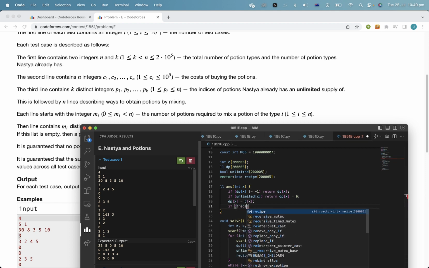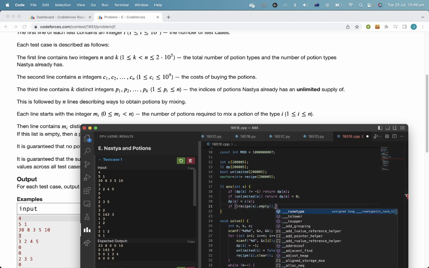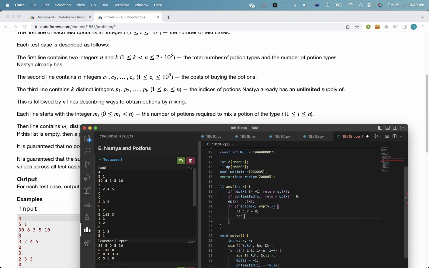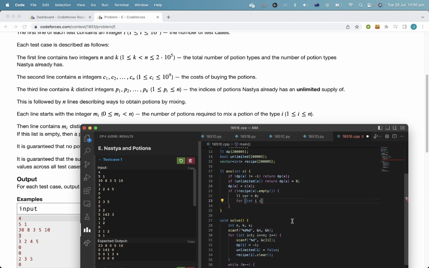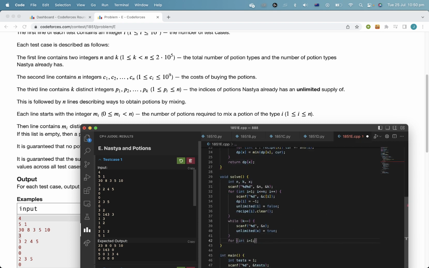If not recipe x. Okay, let's return our DP. And print out our results.